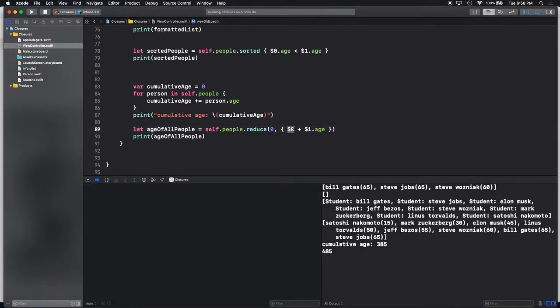And then parameter 0 is that accumulator, that total. And I'm saying I want to increment the total by the age of each person. That's how it reads. So a lot of this has to do with the fact that I need to know what reduce is actually doing. If I don't know what reduce is doing, then this code doesn't make any sense at all, right?